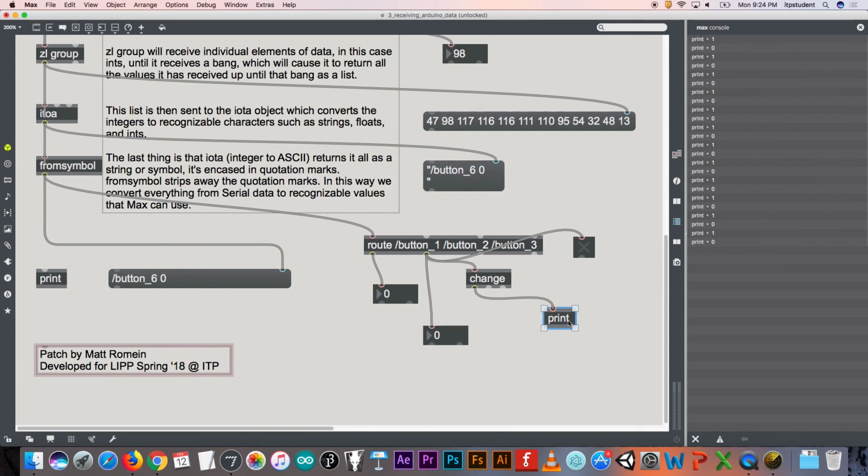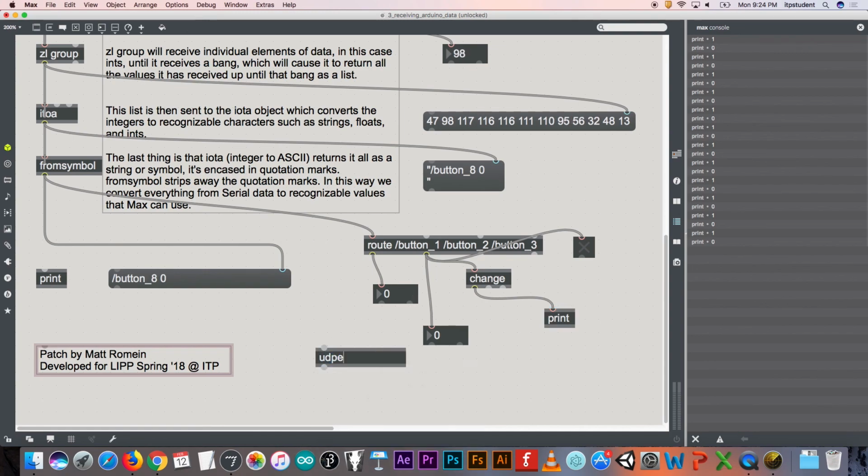Let's see. And that's all you do. And here, I'll set it up right so you can see.